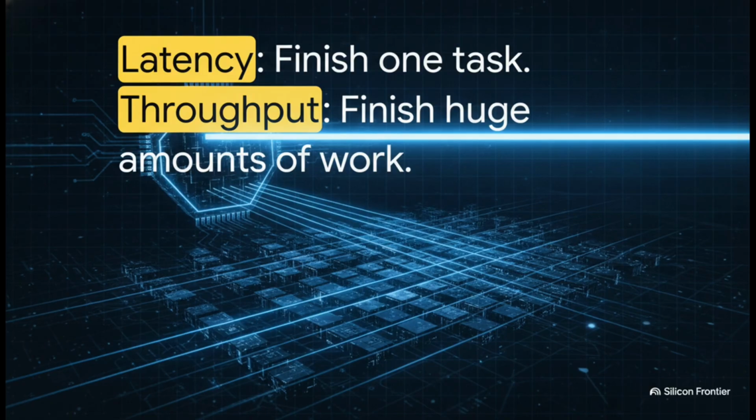Let me give you a practical analogy. If you need to wash a single car, you want that expert team of detailers to get it done perfectly and quickly, right? That's low latency. But if your goal is to wash 1,000,000 cars, an expert team of 3 people will literally take years. You need a massive factory with thousands of workers washing cars simultaneously. That is high throughput, and that is exactly what the GPU is engineered to deliver.